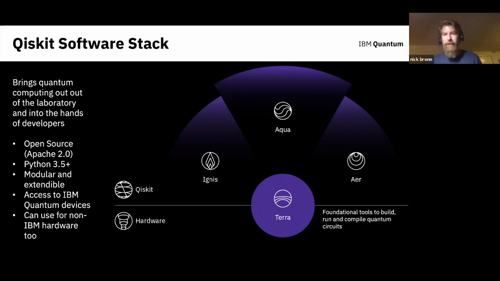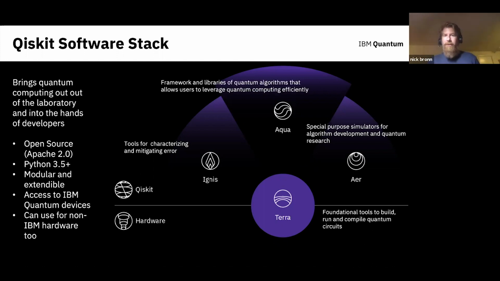This is the guts of everything, but then we've built libraries on top of that, mainly for research, such as people trying to characterize and mitigate errors, because we're in the noisy near-term quantum hardware era. We're going to have lots of errors and we're stuck with them for now, so we need to figure out how to get better at getting rid of them as we make the qubit hardware better itself. We also have an element called Aer, which is a special purpose simulator. We can put in noise models and full Lindblad master equations to try to figure out how well your systems may perform on the actual quantum hardware.